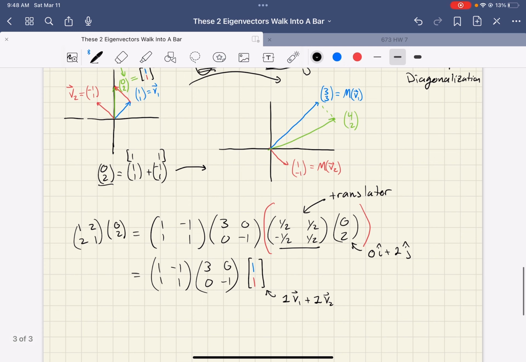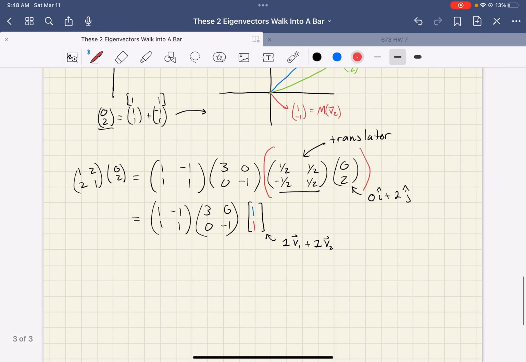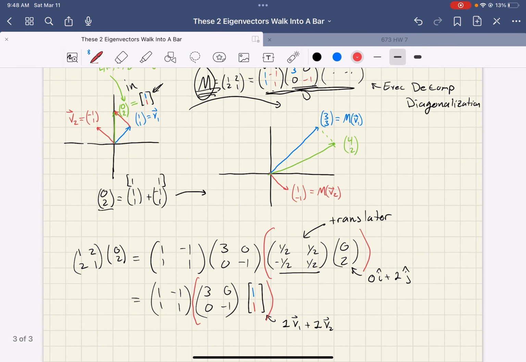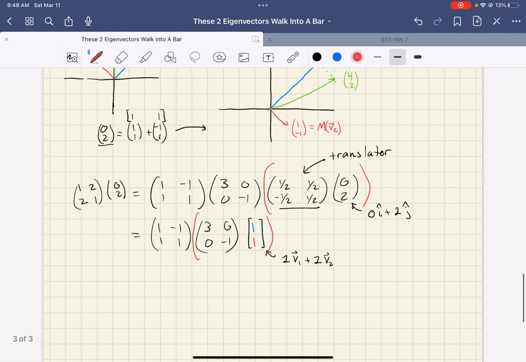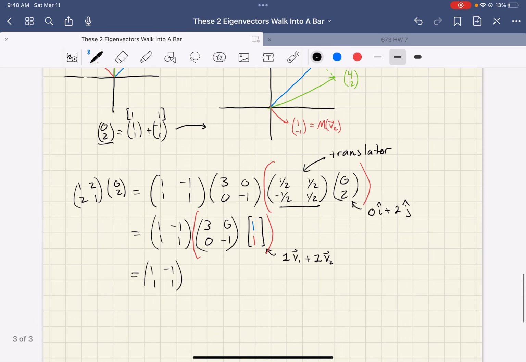And then this next computation is doing exactly what I gestured with my hands over here when I drew that vector. All right, so let's do this next thing. So we have 1, 1, minus 1, 1. And here we're going to get 3 and negative 1. This is still saying you'd be 3 units of V1 minus 1 unit of V2.